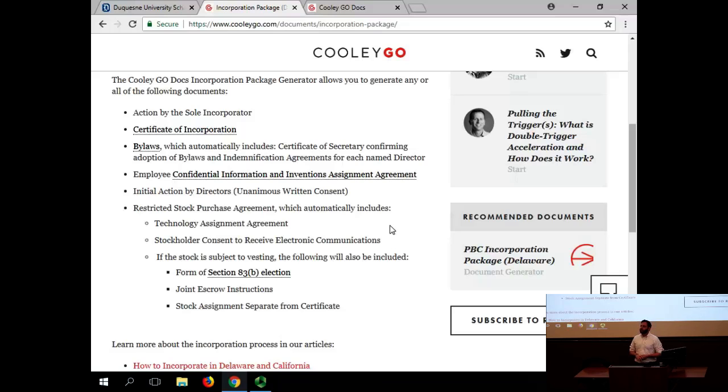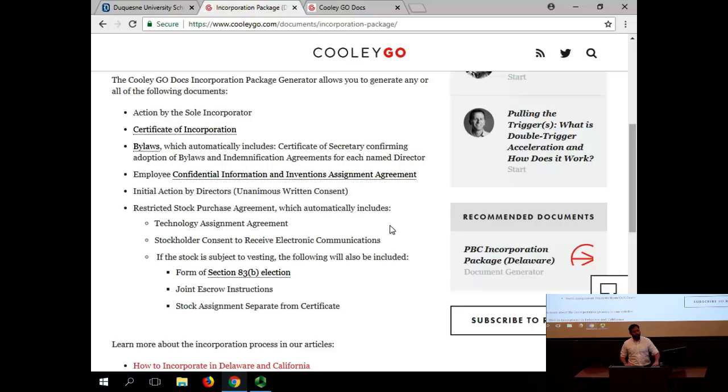The initial action by directors comes with three different names. They're all synonyms. Here it's called an initial action by directors or a unanimous written consent. I use the term organizational resolutions. It's the first set of documents generated when a company is formed. The board has its first meeting and authorizes a number of important actions. I do want to look at that particular document in some detail so that you're familiar with the first steps that a company takes, because that's part of the formation process, and you have to get into the document itself to see all those steps and things that are done.